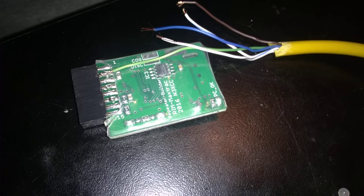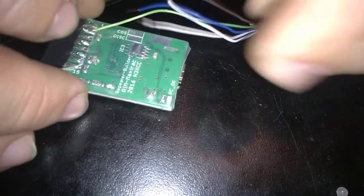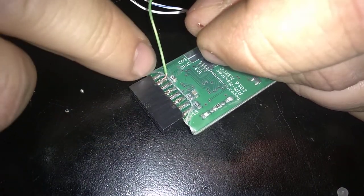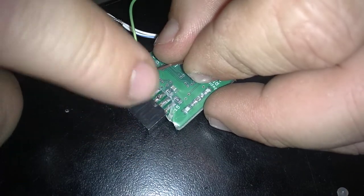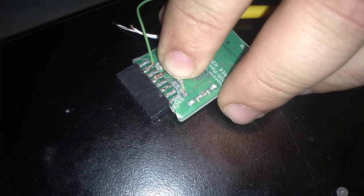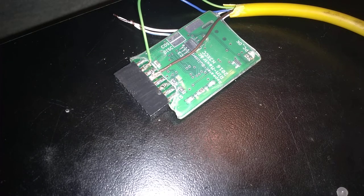And pin 7 is my ground, which is brown. Gotta kink this all the way over. The other wires are all going to go on the other side of the board. So I'll kink all those over there. No, wait, there's one more on this side, so we're going to put the brown wire to pin 7. I need a little more in there. So ground is pin 7.